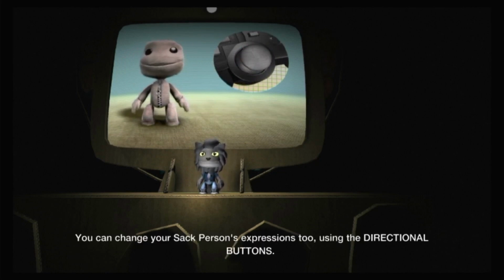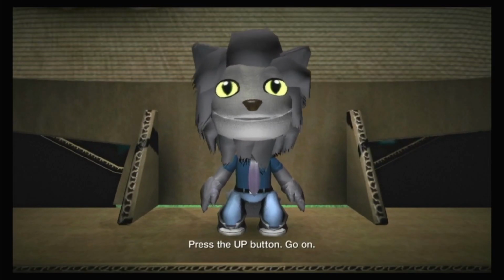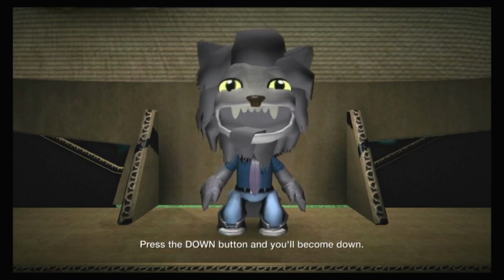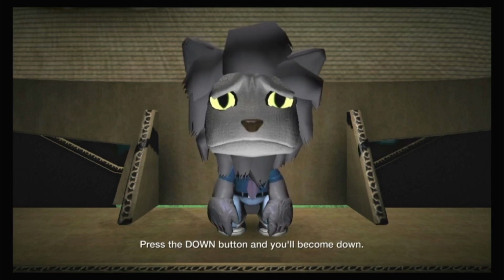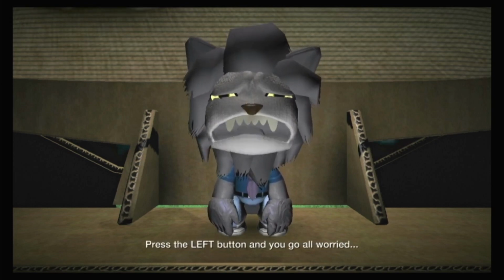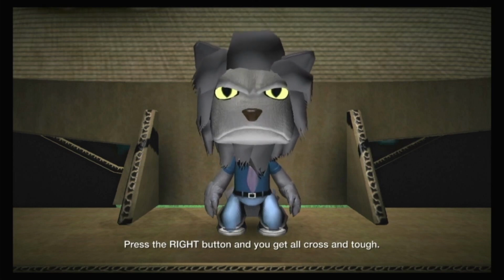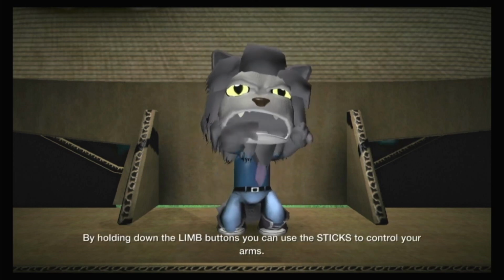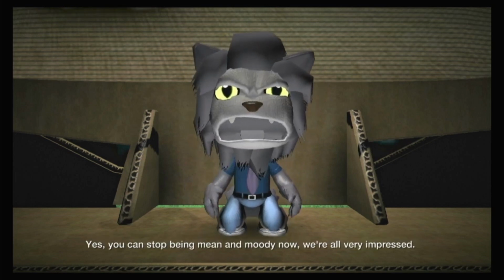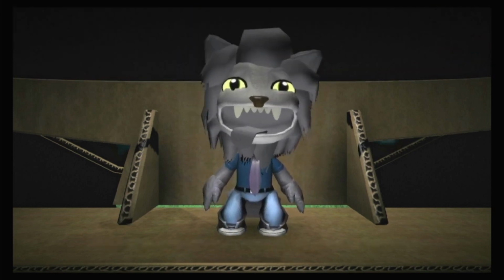You can change your sack person's expressions, too, using the directional buttons. Come on, then. Give us a little smile. Press the up button. Come on. There, see? You're happy. Press the down button, and you'll become down. Look at that. A face like a smacked bottom. Press the left button and you go all worried. What was that? Press the right button and you get all cross and tough. By holding down the limb buttons, you can use the sticks to control your arms. Yes, you can stop being mean and moody now. We're all very impressed. There you go.